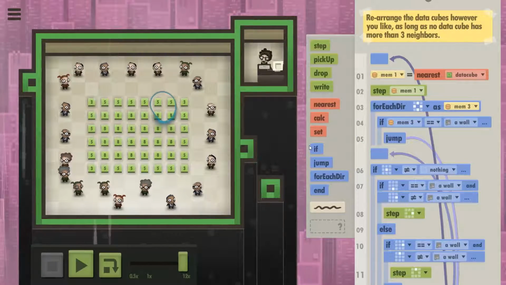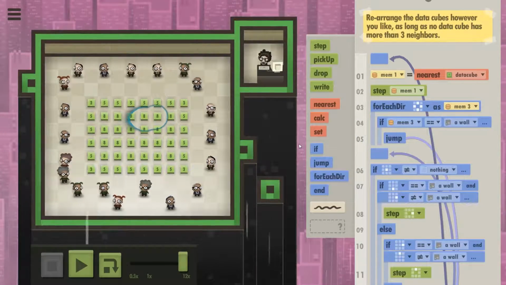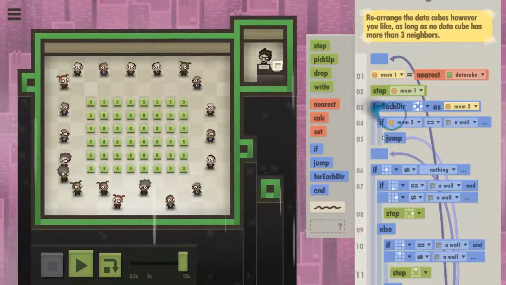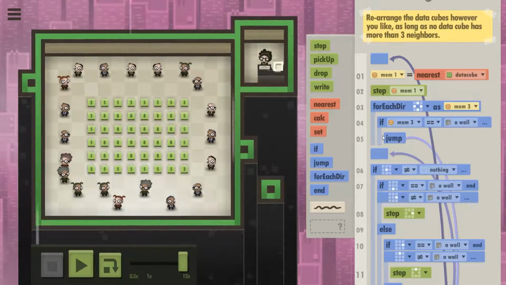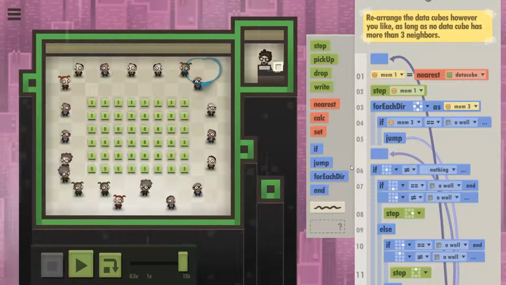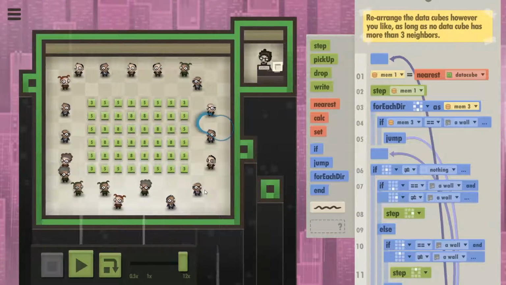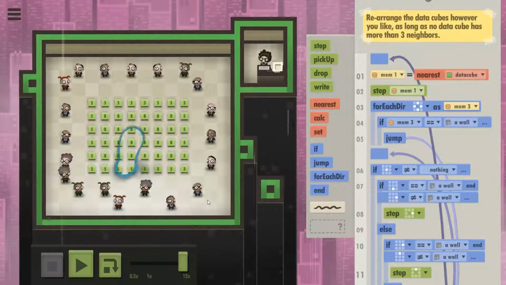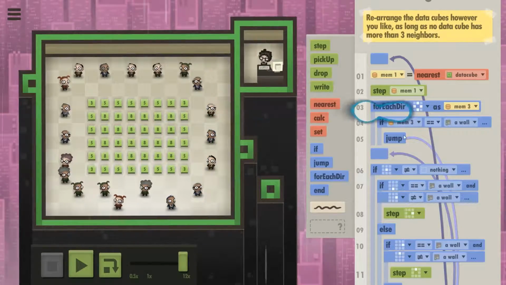I have to do the thing I didn't want to do. No, because it doesn't work. Ah! I can't set it to a location. Crap. Alright, I instead have to do like a spiral pattern.